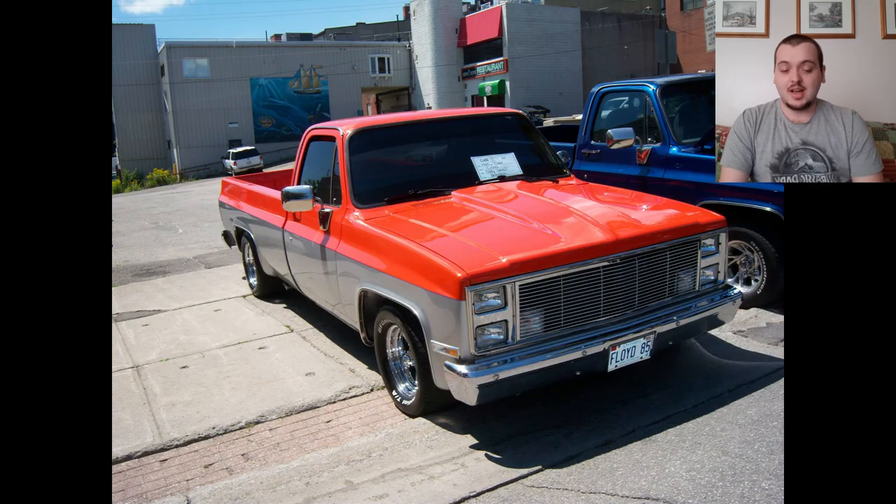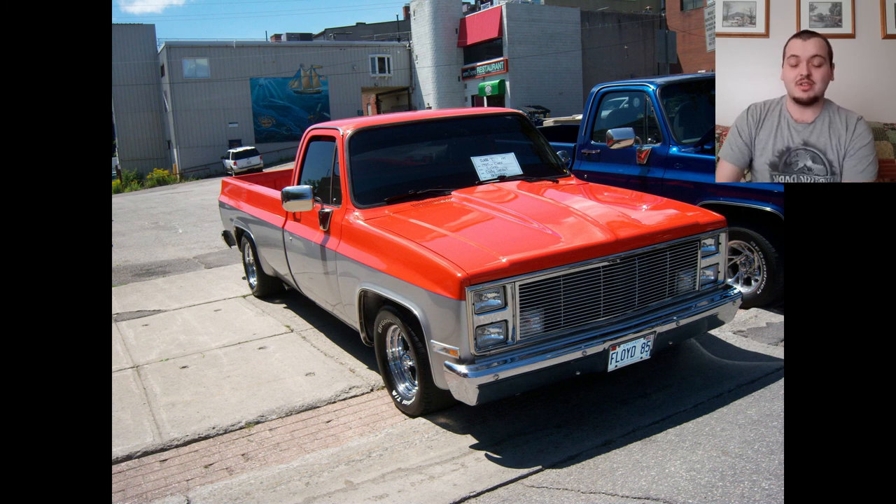Next up, this truck actually looks nice — clean and crisp. It looks like a customized hood, though I can't really tell if that's stock or not. It looks nice with the kind of silver and orange two-tone paint. This is pretty stock other than the license plates — the front grille looks stock, the front bumper, the rims kind of look stock. Of course the windows are tinted so you can't see inside. I'm going to give it a 6.5 out of 10, just because of how stock it is, but I do like the paint job and it looks like a nice clean truck.